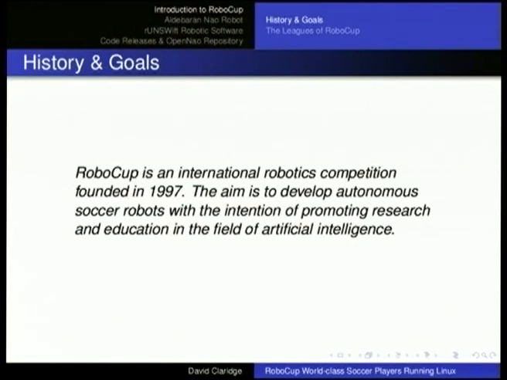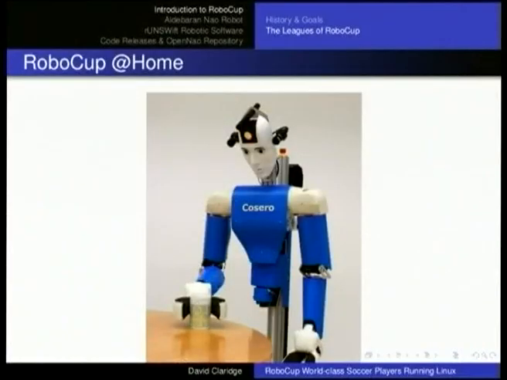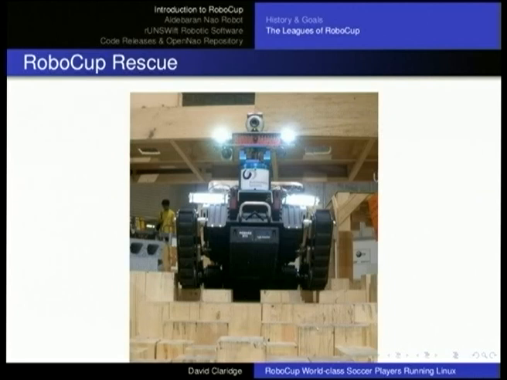RoboCup is an international robotics competition that's been around since 1997, with the aim of developing autonomous soccer robots to promote research and education in robotics and AI. There are several leagues. The most recently introduced is RoboCup at Home, where robots are designed to help people around the house — get a beer out of the fridge, do your cleaning, that sort of thing. There's also the RoboCup Rescue League, where robots perform triage on behalf of human rescuers in simulated disaster sites like collapsed buildings, creating maps and locating victims.